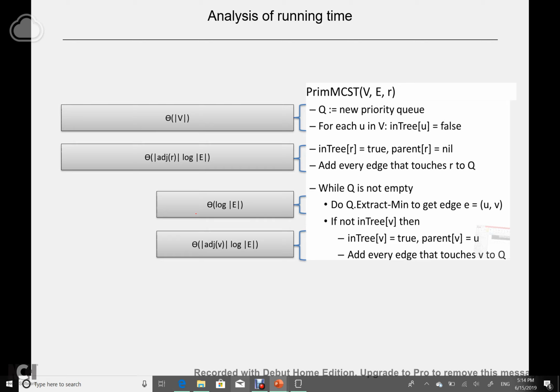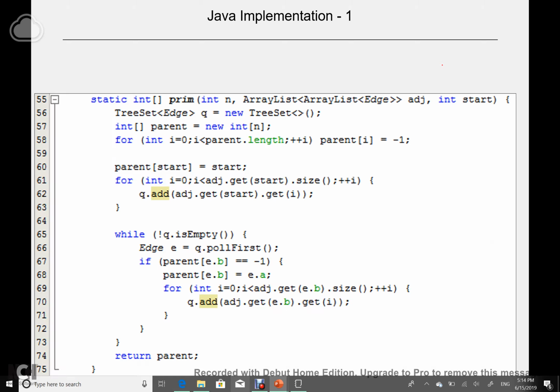And in this if body here, it may take all theta of adjacent V log E time, right? The reason is the same as before: you added up the load, and now you added the load which is not in the tree. And in this while loop, the idea is we grow this tree, we cover all the edges, and from all edges we select the smallest weight cross edges, connecting V-1 minimum weight cross edges, such that in the aggregate we have theta E log E, and add all, it should be V or E, right? V plus E log E. And this is the algorithm for Prim's algorithm.